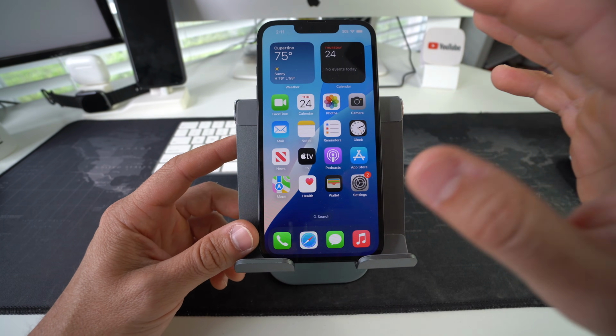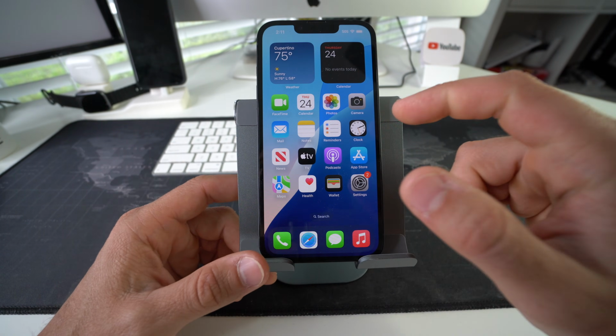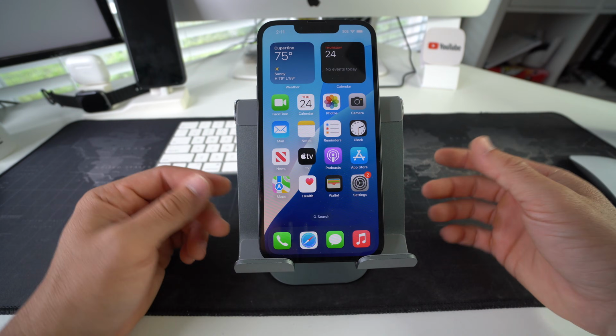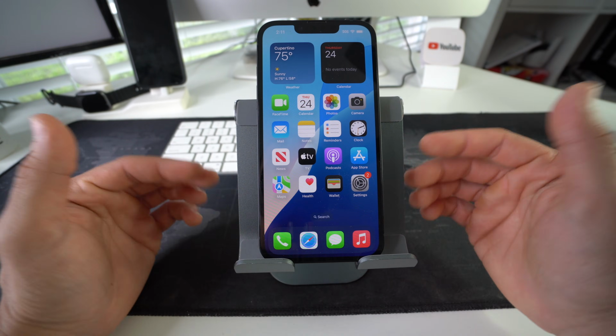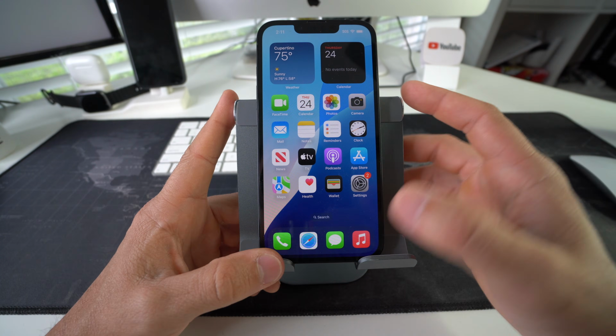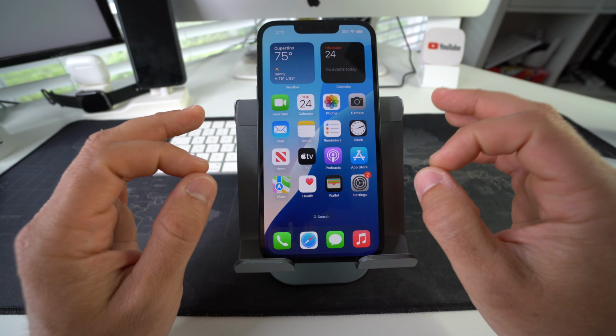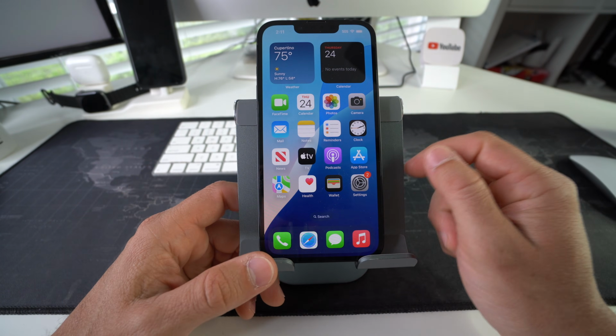So you may want to check the status of the iPhone 16e. Maybe you're buying a used phone and you want to make sure it's a real phone before handing the money over. Or maybe you already bought a phone and you just want to make sure that it is a real iPhone. So this is super simple.